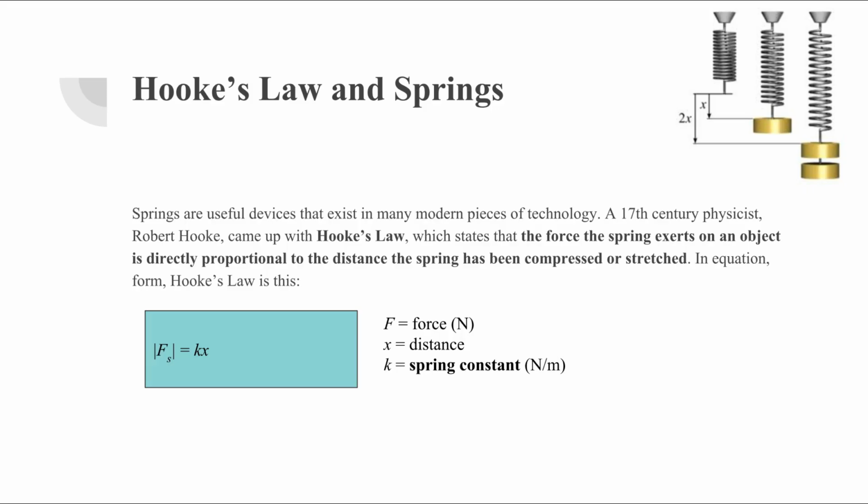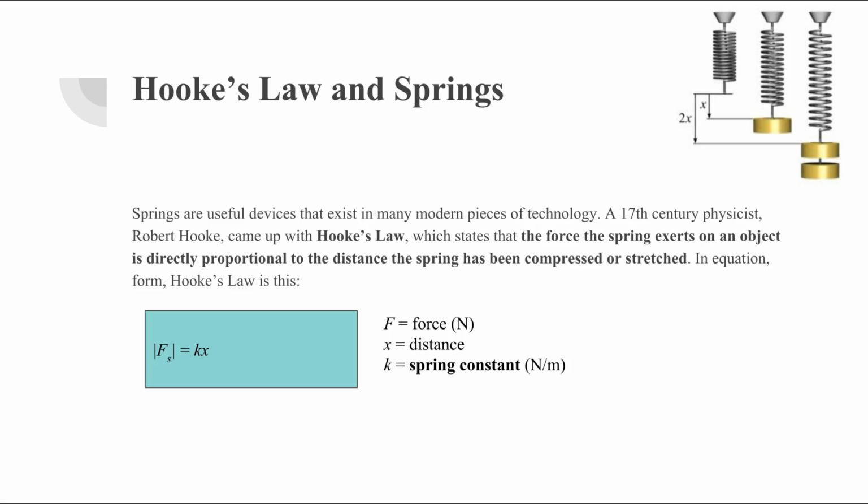So now I'm going to talk a bit about springs and hopefully put springs into our definition of conservation of energy. This is just an introduction to Hooke's law. Springs are very useful devices that exist in many modern pieces of technology. What's quite remarkable about these springs was discovered by a physicist, Robert Hooke, who came up with Hooke's law. That law states that the force the spring exerts on an object is directly proportional to the distance the spring has been compressed or stretched.